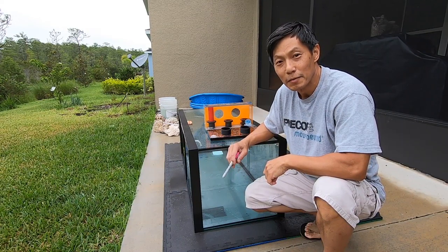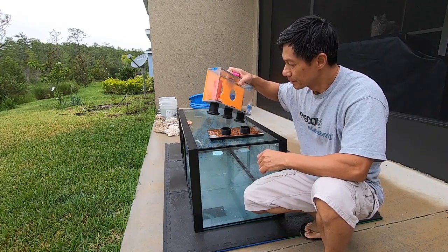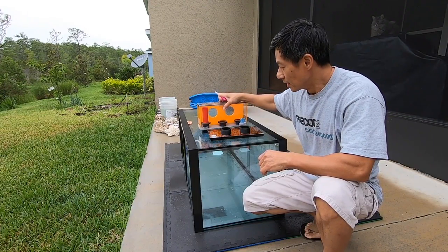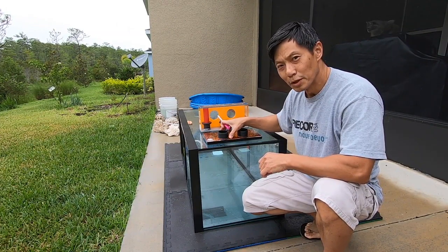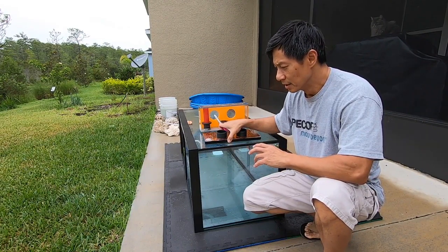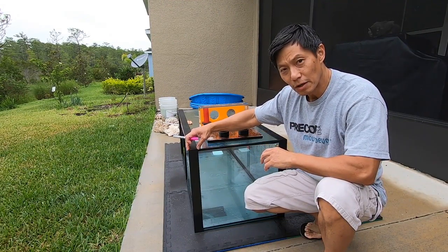Hello everyone, today I'm going to be installing this new Eshopps Prodigy L to my 75 gallon tank that I was going to tell you guys I was going to do. What I did was some preliminary measurements so that I can show it to you. These tanks are not rimless, so it has this thick plastic piece around the top.